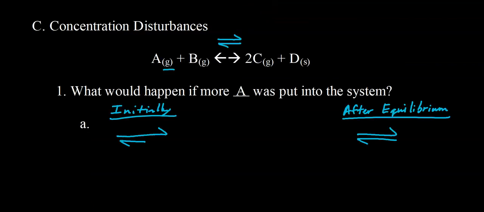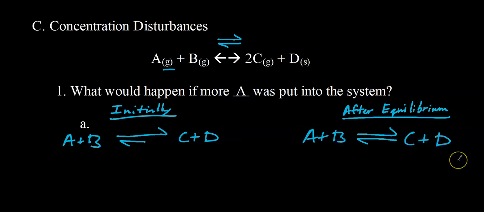It's going to be used up in the now faster forward reaction. So again, looking back here, actually I should have written A plus B here. A plus B makes C plus D. I know there are coefficients there, but we're just going to focus on the substances. So if we look here, we see that A is reacting faster than it's being produced. It's being consumed faster in the faster forward reaction than it is being produced in the slower reverse reaction.